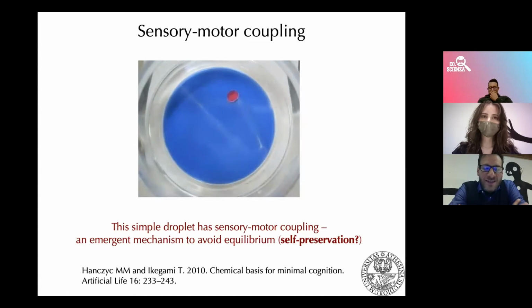So is this an example of self-preservation? We go as far as saying, in this simple chemical droplet, is it telling us something interesting about self-preservation that we thought maybe would be reserved for living systems, certainly. But what about these non-living systems? Are they doing the same thing? That's an open question for you.